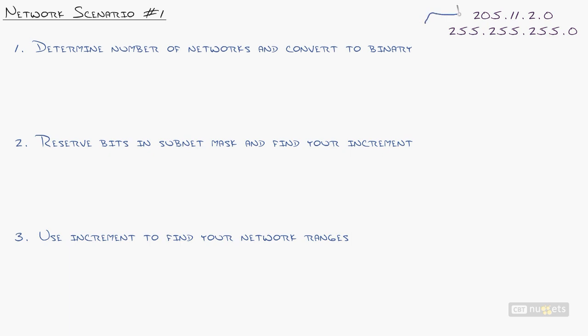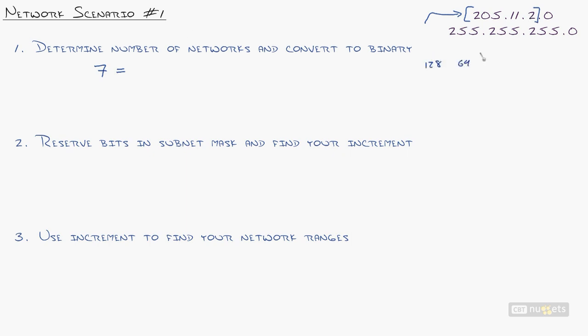Over here, I've written the network that we wanted to divide up evenly between our customers. Here's the process that we go through to do it. Number one, determine the number of networks that we want and convert it to binary. So we determined we had 7 customers. We wanted to divide this out evenly between them. So we want 7 networks when it's all said and done. How many does this give us right now? 1. So I'm going to break this into 7 individual networks. So we need to convert the number 7 to binary.